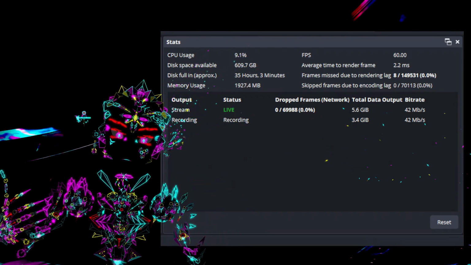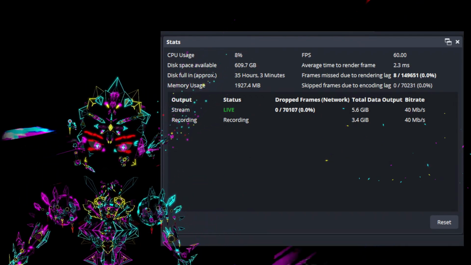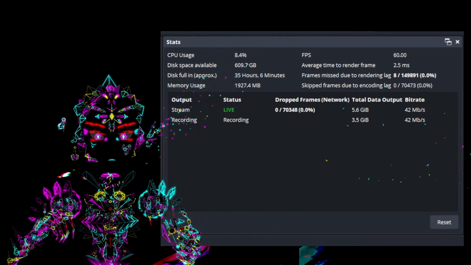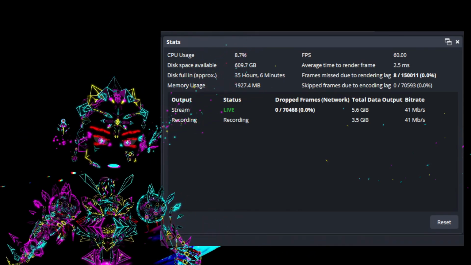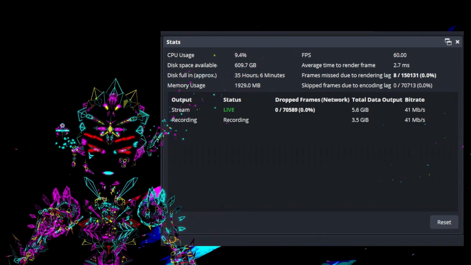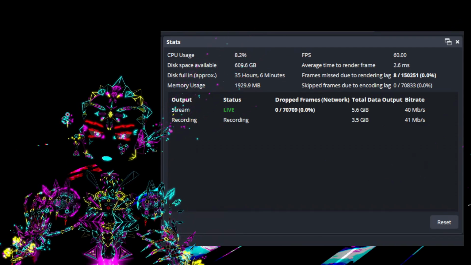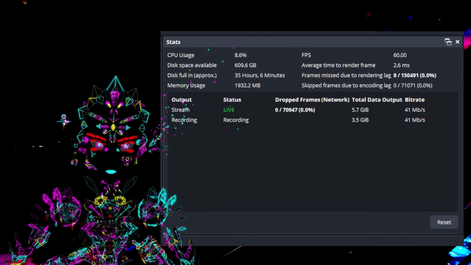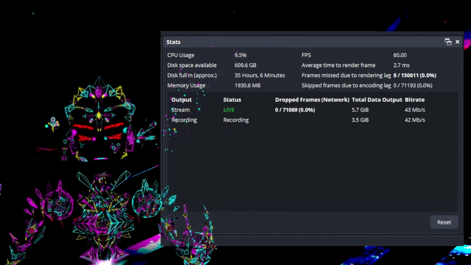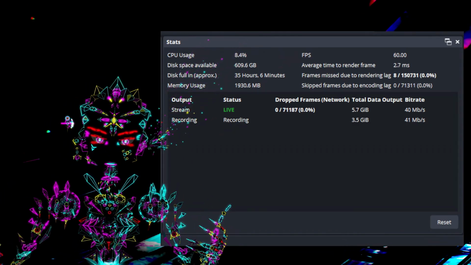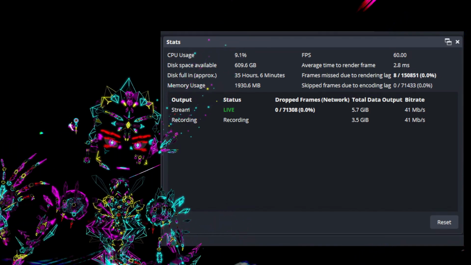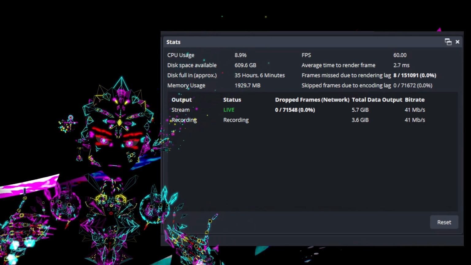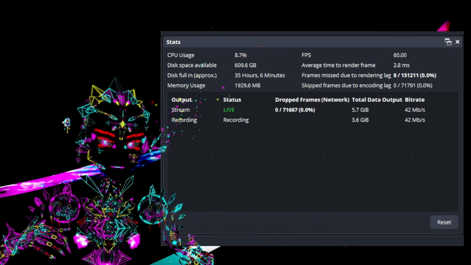If from your viewer's perspective, they're seeing spinning and buffering, and you don't see any of these numbers going up, well, that's on them. Whatever their network's doing, that's not your problem. So there's really only a couple troubleshooting things that you can do in the moment here. Because if it's your network, there's not too much you can do aside from actually working on your network. And if it's your ISP, well, I guess you're going to get on the phone the next day and deal with that.